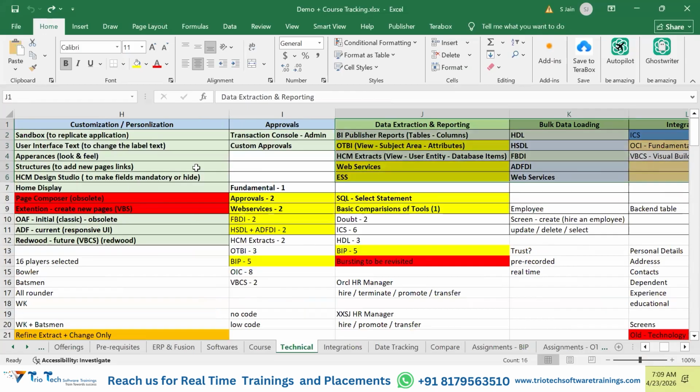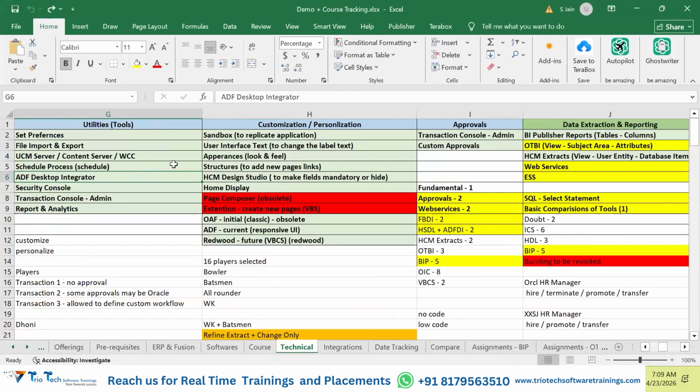But in addition to that, there are other areas: personalization, how we do the look and feel changes of the application, the customization of the different transactions happening in the system, doing the transaction console, and the approval management configuration. There are certain utilities offered by Oracle, different small tools which have their own uses.